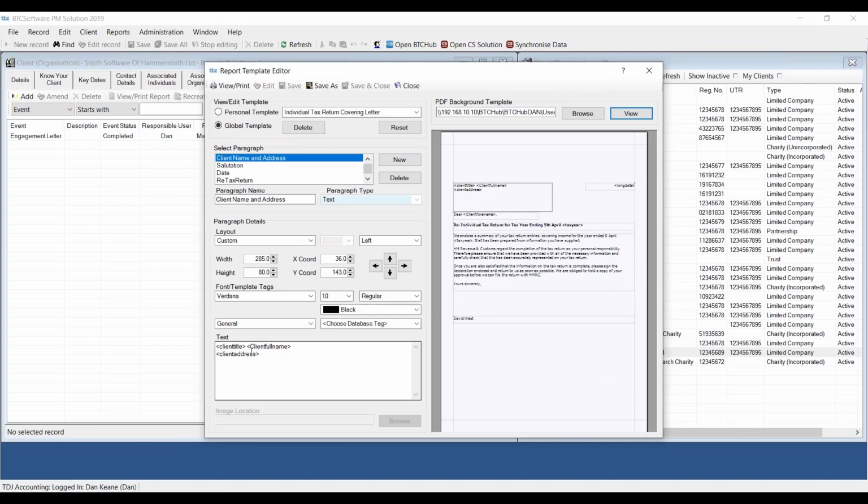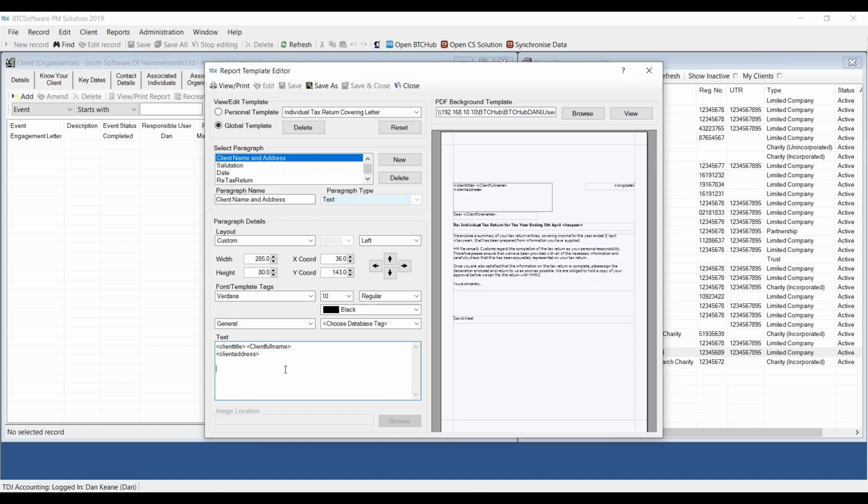We've got the text box at the bottom here. I appreciate that's fairly small there on the screen. So what you would do here is select the paragraph and you can customize the font and the color and the layout, page breaks, everything along those lines. And you've got the text box at the bottom here.